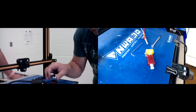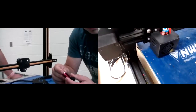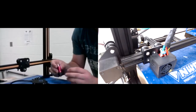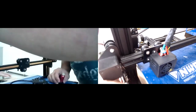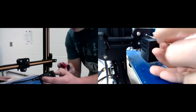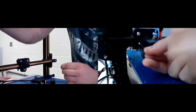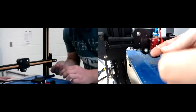So did you get those two wires out of the old one? Yes. Okay, cool. So then now we're going to put the new hot end on — we're going to attach it to our gantry. So I see your shroud is already off, which is fine. So go ahead and get those little bolts that came with it and attach the new hot end to there. And let me just kind of lift mine up so you can see a little bit better here.